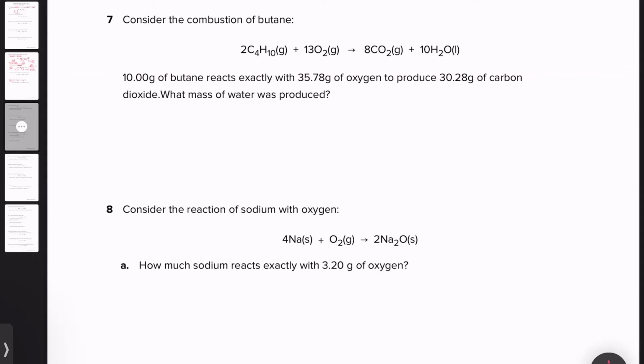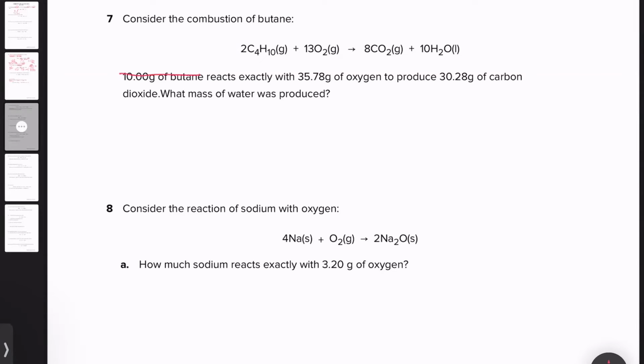And we can solve this question by first figuring out what is in excess and then using that to figure out what water is. Because remember, the thing that is in excess, we ignore that. The thing that is limiting, we take that value and we use that to compare with whatever the product is going to be. That is one option. But a smarter option would be the products will always be in the same ratios. So ignore butane, ignore oxygen, just focus on the product. You already have one. You know that 8 carbon dioxide produces 10 water, right?